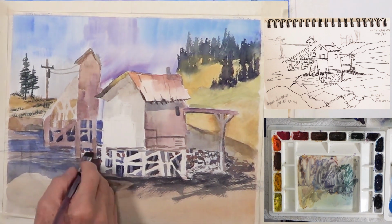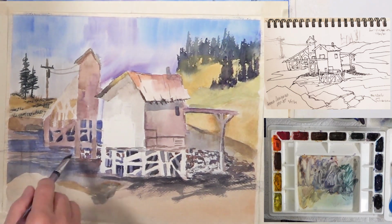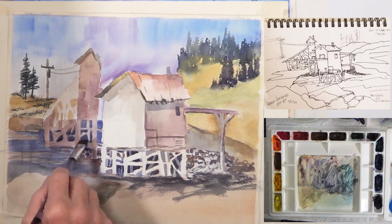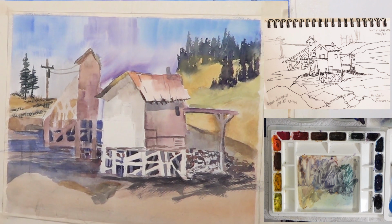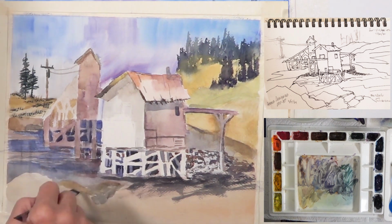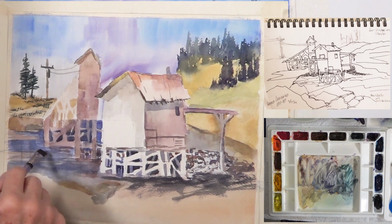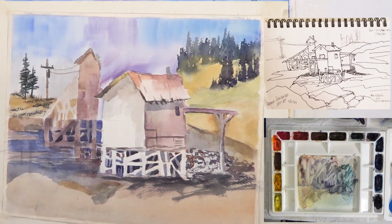Alright, there we go. This is too white in here. Take just a touch, just glaze over that very quickly and softly, like that. These extra whites are going to cause us trouble, so I want to darken some of this down. So that's what I'm doing right now. Just got a little bit of this gray in my brush, just sort of glazing over some of this like that. All of a sudden it's gone away.